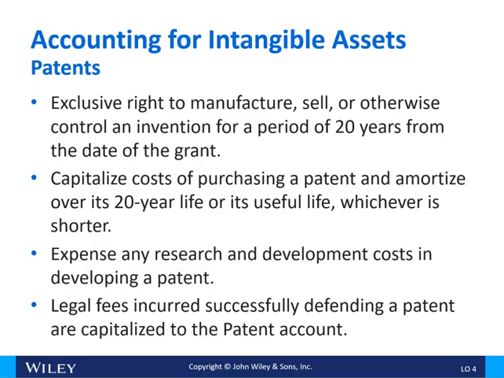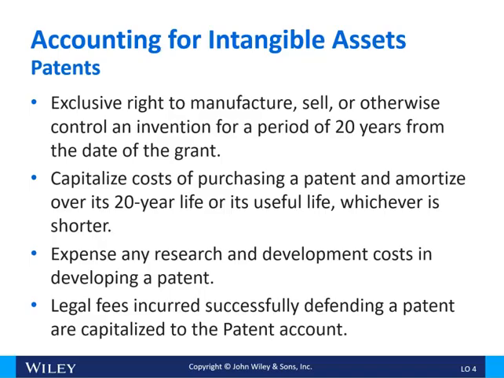So patents. This is an exclusive right to manufacture, sell, or otherwise control an invention for a period of 20 years from the date of the grant. We capitalize costs of purchasing a patent and amortize it over its 20-year life or its useful life, whichever is shorter. We expense any research and development costs in developing a patent. Legal fees incurred successfully defending a patent are capitalized to the patent account.